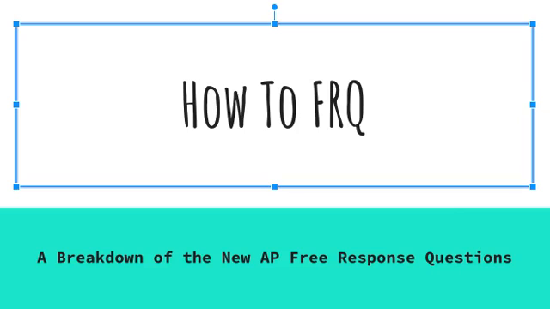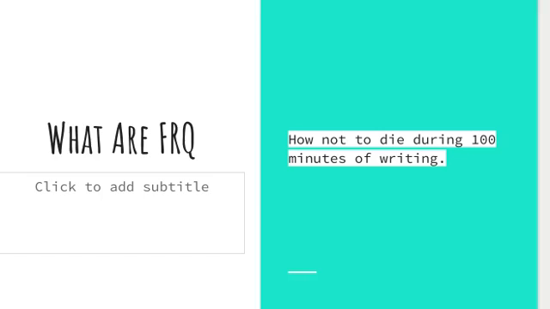And then in subsequent videos, we'll talk about how to answer each of the individual new styles of questions on the exam. So the first question we have to ask if we're going to talk about how to do a free response question is, what is a free response question? It's a 100-minute period where you're going to answer 4 different questions, or 4 different styles of questions.